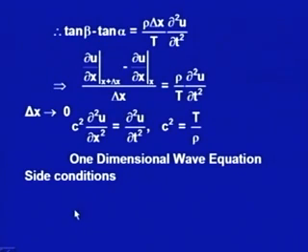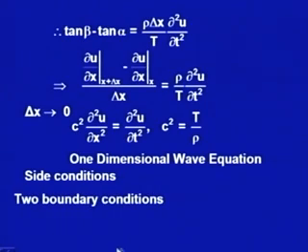First thing is that we took this string as being attached to the two endpoints at 0 and L. That says we must get two boundary conditions, that is, whatever this function u x t is, it should be 0 there because the string is fixed at these 2 points. So, two boundary conditions we are getting: u 0 t must be 0 and u L t must be 0, that is, the deflection at those 2 points must always be 0.